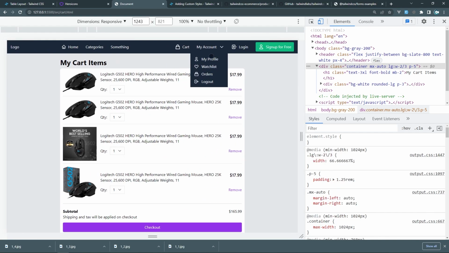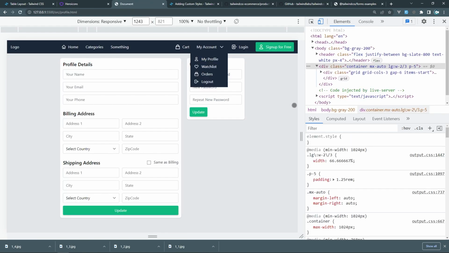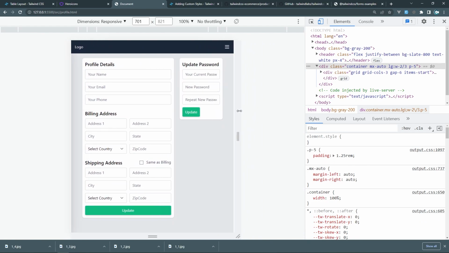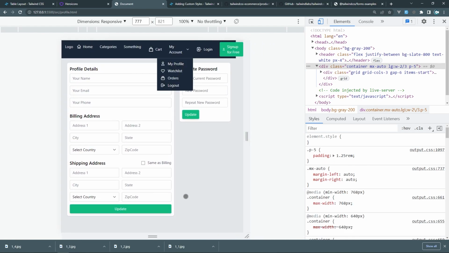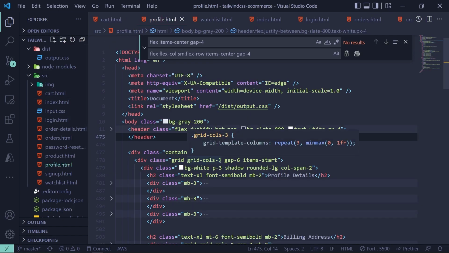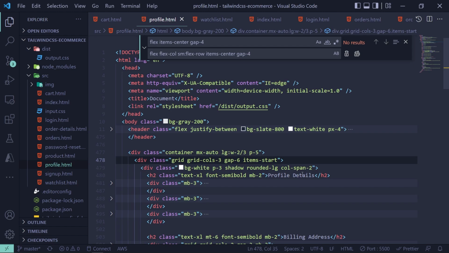Okay, let's move on to the next page, which is my profile. So reduce this size, and in my opinion, simply the password needs to move down. So let's go in the profile, and we have grid-cols-3. And that grid-cols-3 is actually for screens above MD.